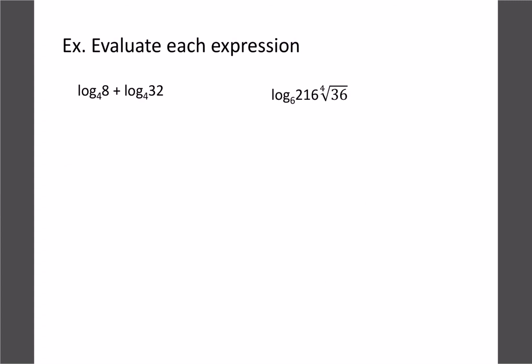So these are the same sort of thing again now, but we actually have numbers, so we can solve it to actually work out to a regular number. So if we have log 4 of 8, we're adding, so we can combine those to be 8 times 32. So that gives us log 4 of 8 times 32, which is 256. And let's solve that.